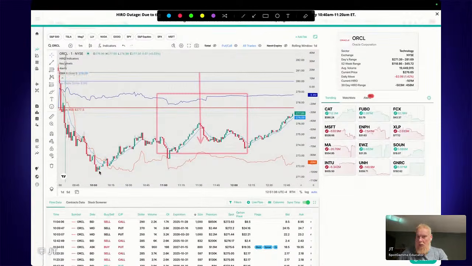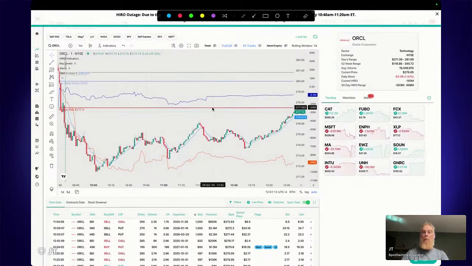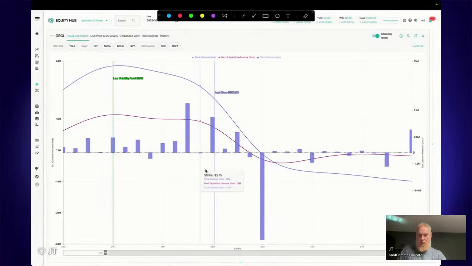Looks like we did get down to about 270, and that's where we found some support. It looks like puts were actually driving this. So remember how, oh no, that's the 9 EMA. We can't even use that. Yep, that was the 9 EMA. Tricked me there. So it is kind of call driven, but it's basically non-existent at this point. And that's at 275. Is that the strike that I said was basically dead? Yeah. Okay, so there you go. That's the reason why. It's the exact reason I said, right?